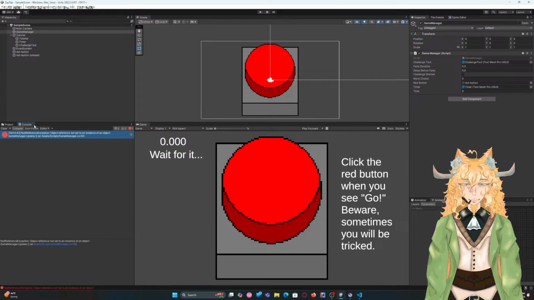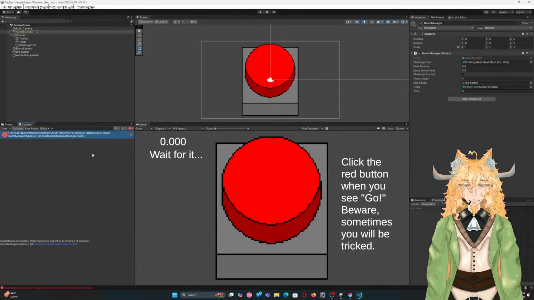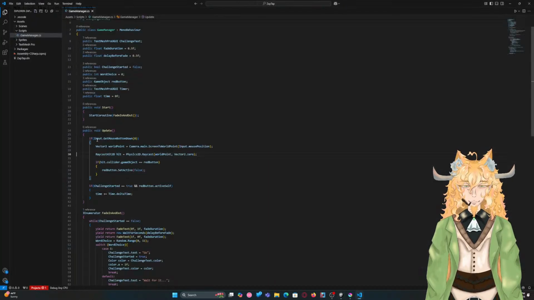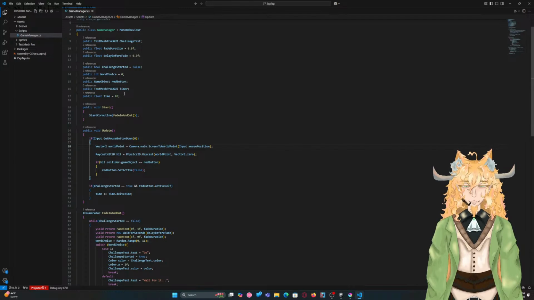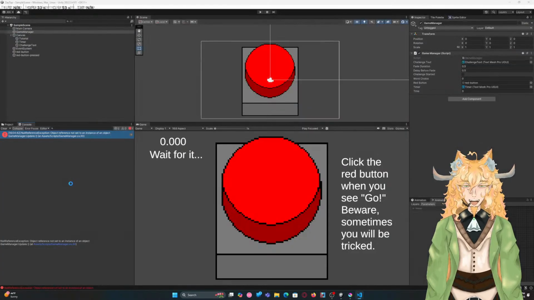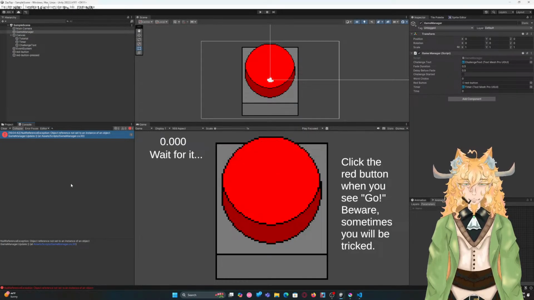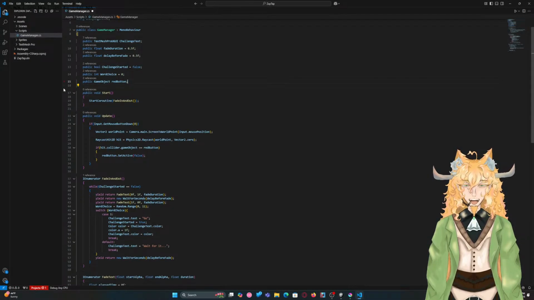What isn't active? Huh? Chat, I'm so confused. I'm so lost. Raycast2D hit, they got bullied by world point vector 0. First thing on the page. Huh. Okay, if I delete this, does that fix that? No. I remove these.